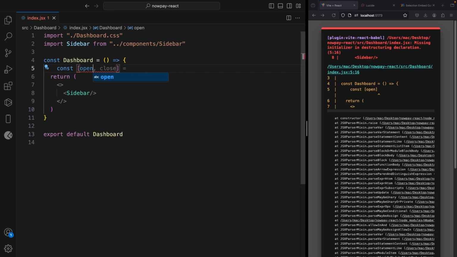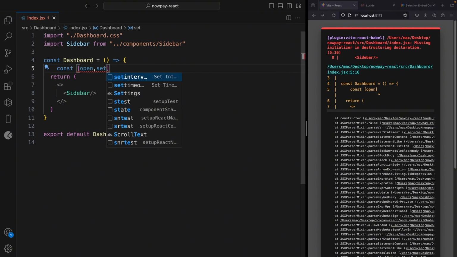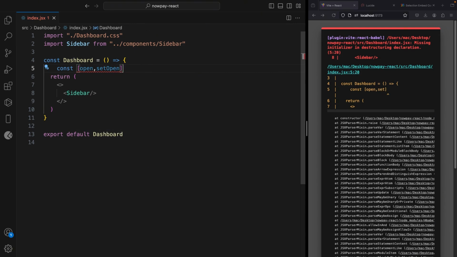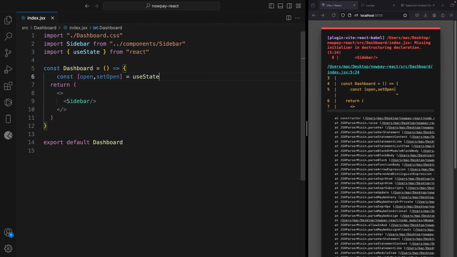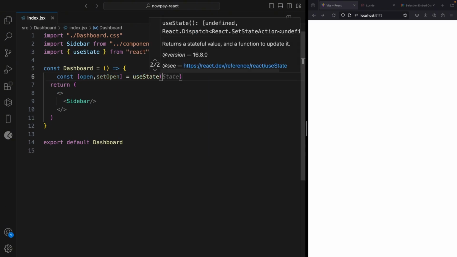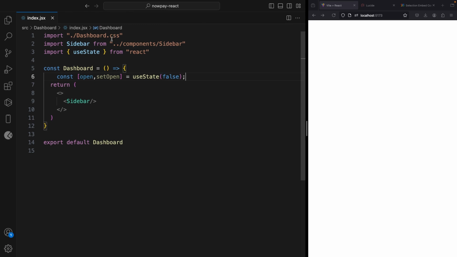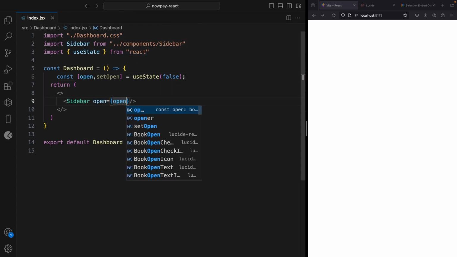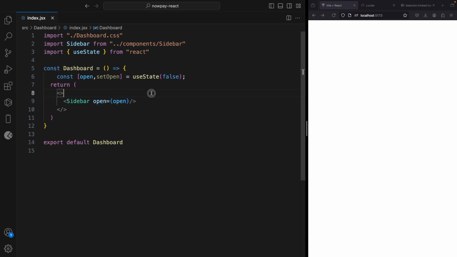Let's call it open, and also we set open for the function to reset the open state. So I'm going to say useState here. I'm going to pass false to it, so the default value is false. And as you can see, useState is imported from React. So I'm going to come here and say open, and I'll pass the open to it. Awesome. We're going somewhere, guys.